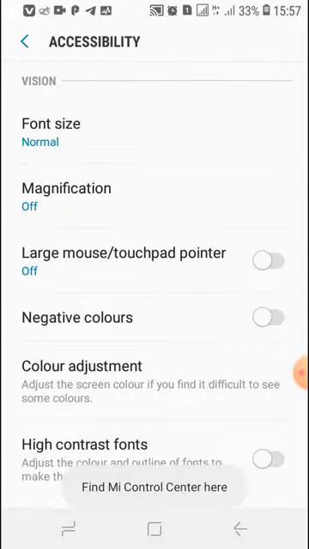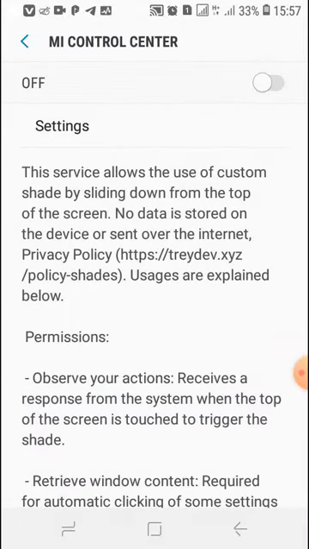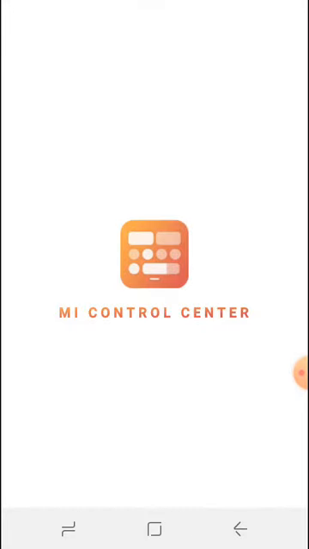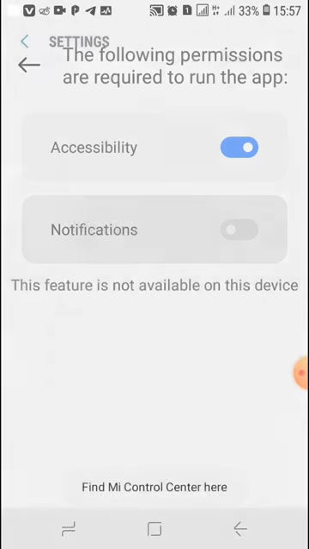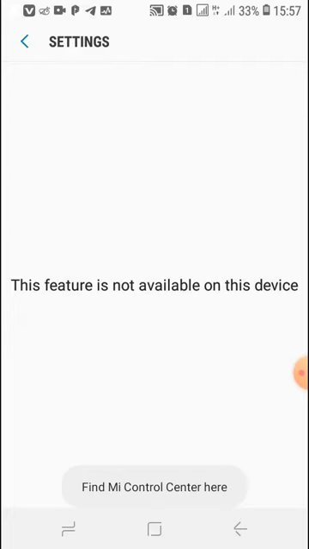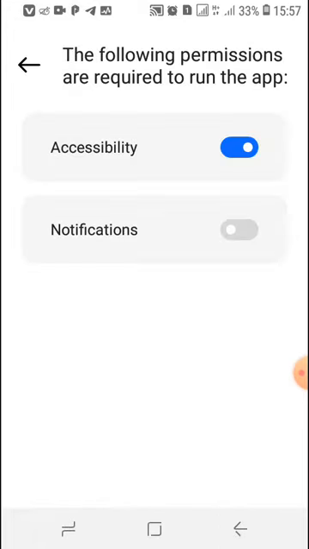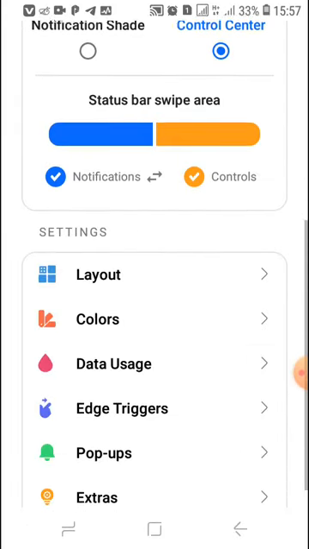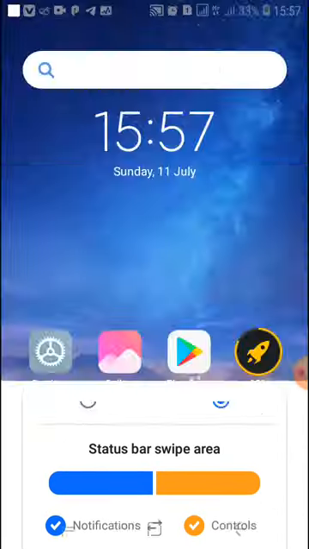You have to allow accessibility on. Okay, and notifications. This feature is not available on this device. My device is an A2 Go, so this feature isn't available. But you can see here that the rest have been added.